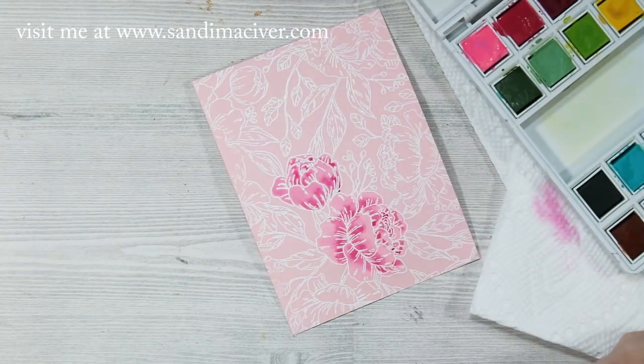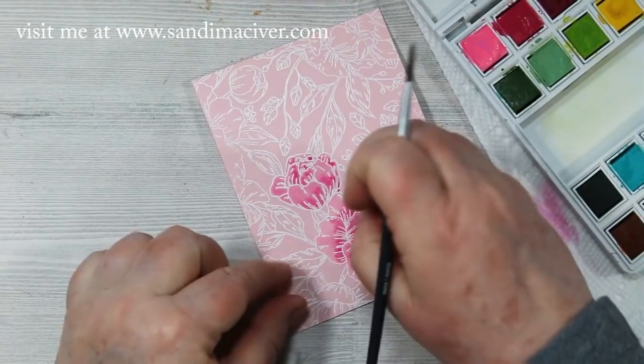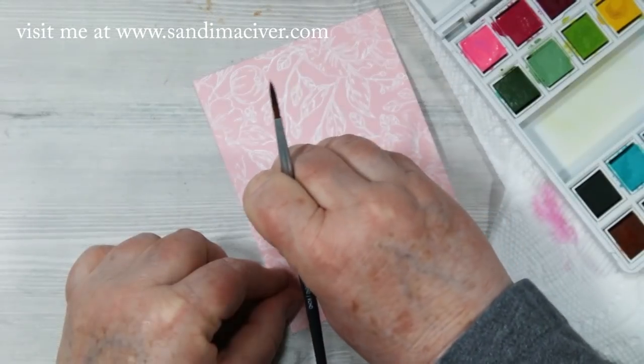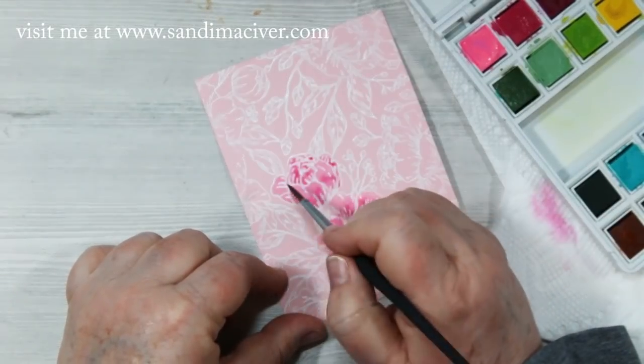And if you do get something in a spot where you don't want it, just take a little piece of paper towel and you can usually just wick it up, which I'm also going to do with the puddle over here. So my paper's still wet.